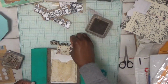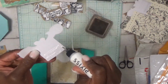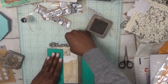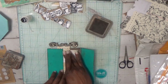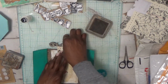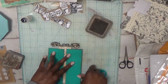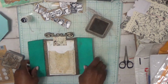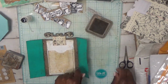And then I'm going to glue this on here. About right there is good. So put that in the middle. Yeah, that'll work. Okay, and then I'm gonna put something up here to cover part of that up.